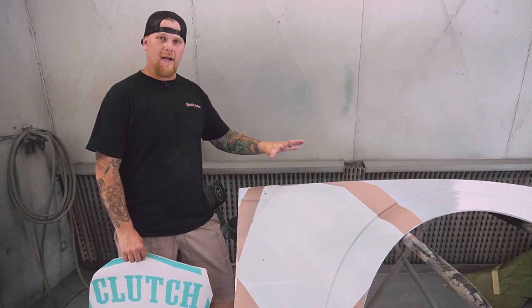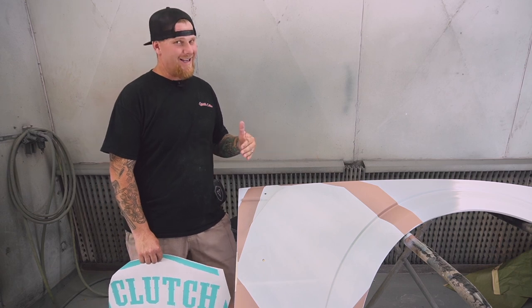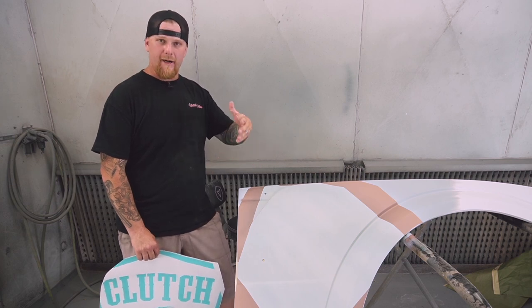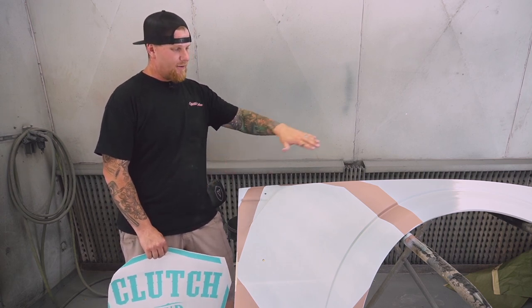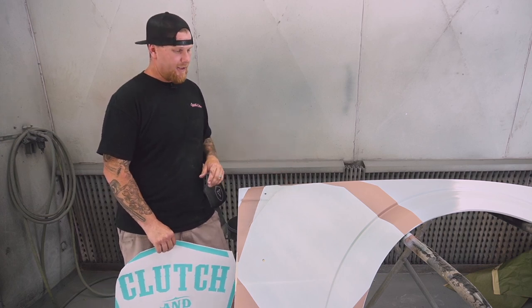Okay, conductive top coat is completely finished. As you guys could see, it does not take much. It was just a dust of a layer, and then as you heat it with the heat gun, in our case we use the blow dryer, it just starts to light. The more consistent you are with this paint is what's gonna give you a consistently lit area. I would start small if you guys are gonna practice with this stuff.